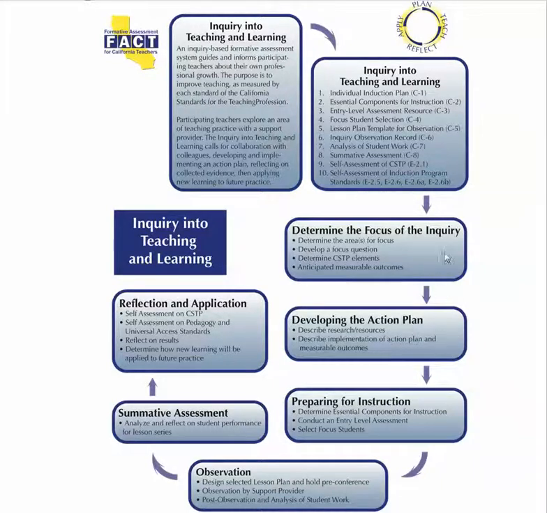So after you have your action plan in place, you've developed the unit in preparing for instruction, then you will have some observations that your support provider will work with you on. You'll actually write out 3 lesson plans. They will observe 1 to 2, normally 2, of those lesson plans, and you will have a post-observation reflection time where you actually analyze the student work. And then after the observations, you will administer a summative assessment in your unit. And then you will analyze, how did the students do?